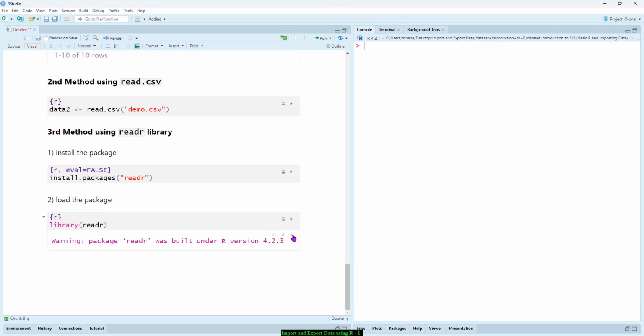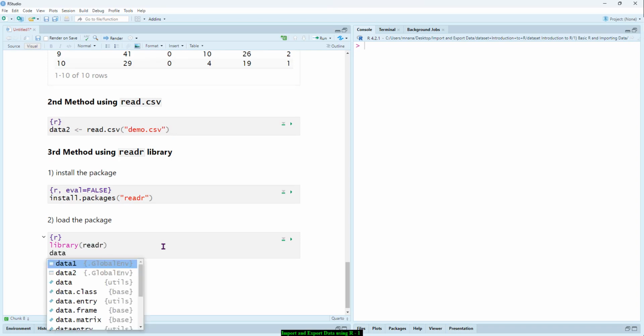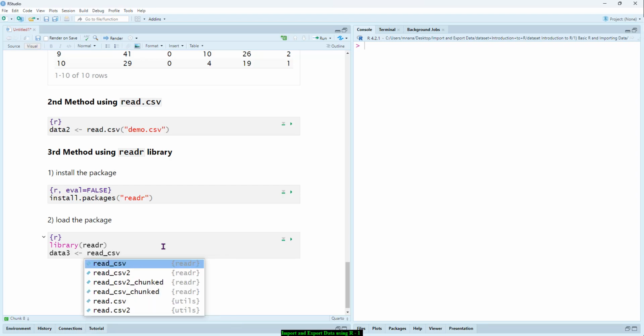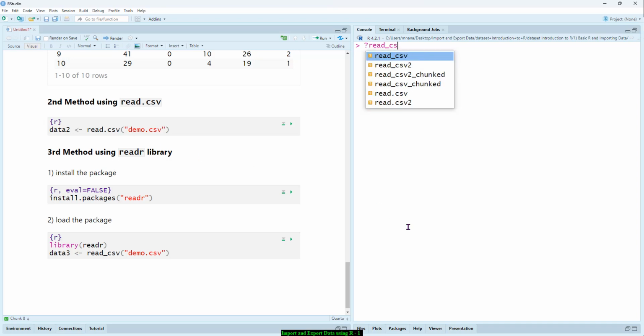Okay, so once you have installed the package, you can call the library, and call the data by using, let's say I type data3 read underscore CSV, and just type demo.csv, similar to read.csv, right? Let's look at the documentation for read underscore CSV.